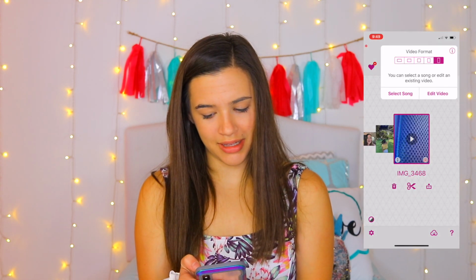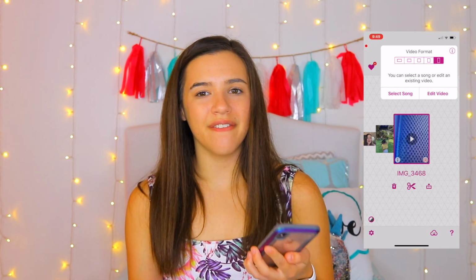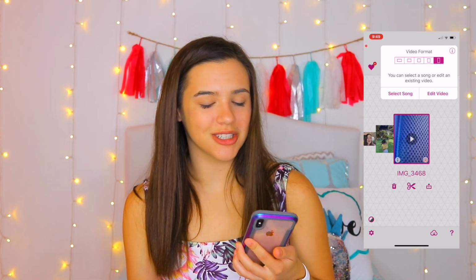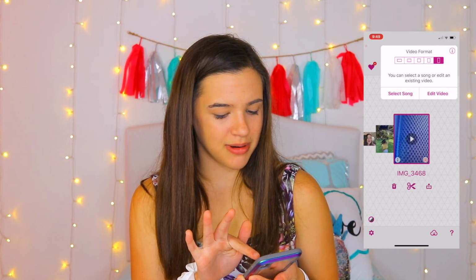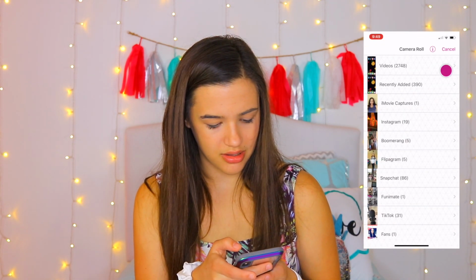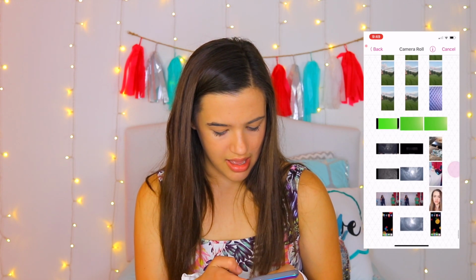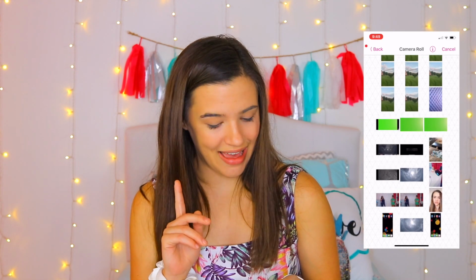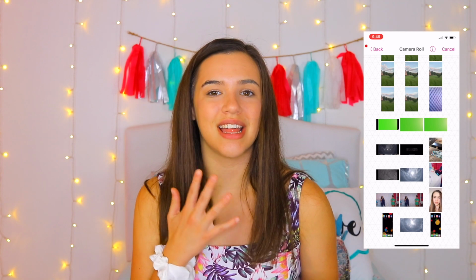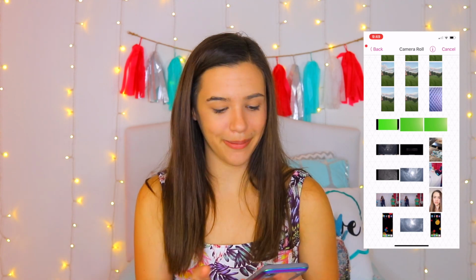So now you're gonna head into Video Star and press the little plus button at the top. And make sure under video format, it's the same format that you actually filmed your TikTok in. Then you're just gonna press edit video and go to videos and find the sound first, because that is basically just how long your video is gonna be.